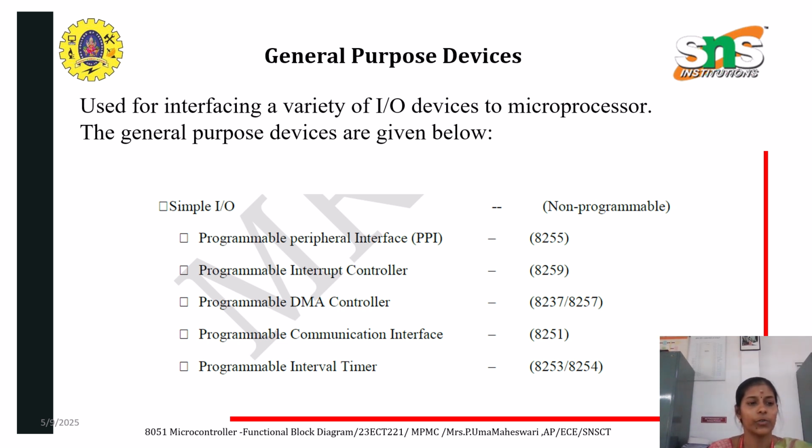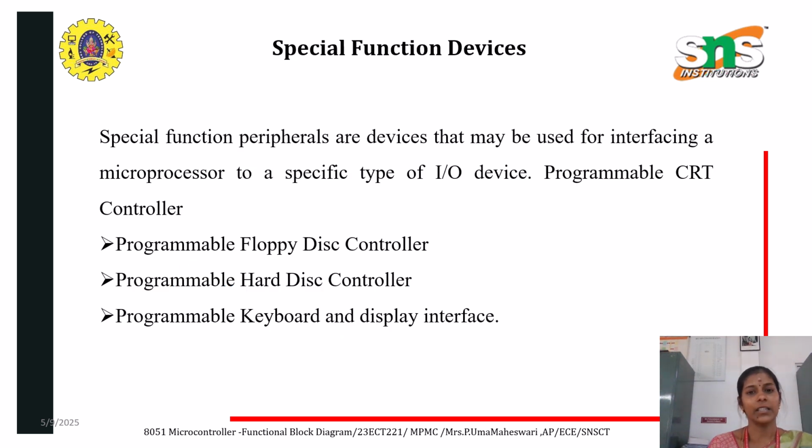Here the microcontroller unit is a small computer on a single integrated circuit that is designed to control a specific task within an element. A typical microcontroller consists of a processor core, volatile and non-volatile memory, input output peripherals and the communication interfaces. The memory is used to store data and program code, while the input output peripherals are used to interact with external devices. The special function devices are also used to communicate with others, so these are also called peripheral devices.